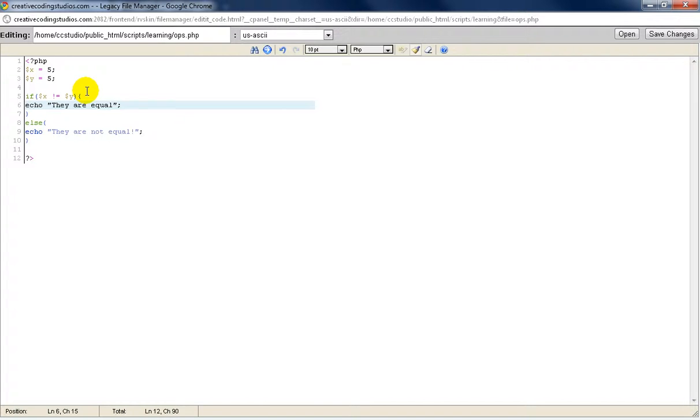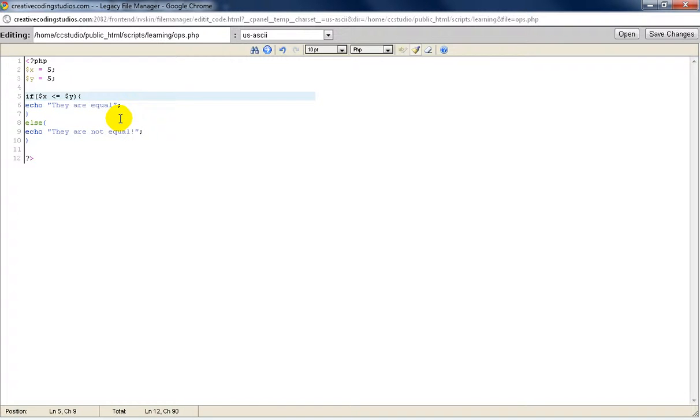We also have is not, which also works as is not equal. There is also greater than, less than, greater than or equal to, or less than or equal to. All of these comparison operators are fairly simple, and you could pretty much mix and match them as you go.